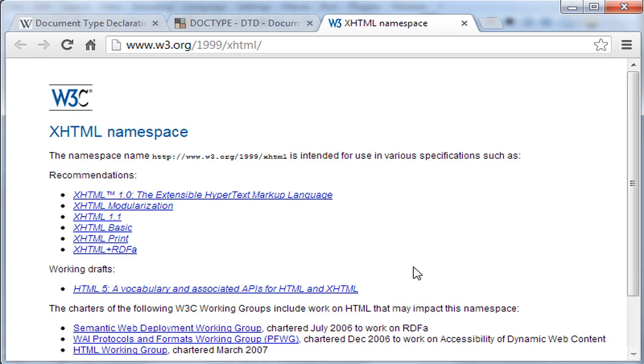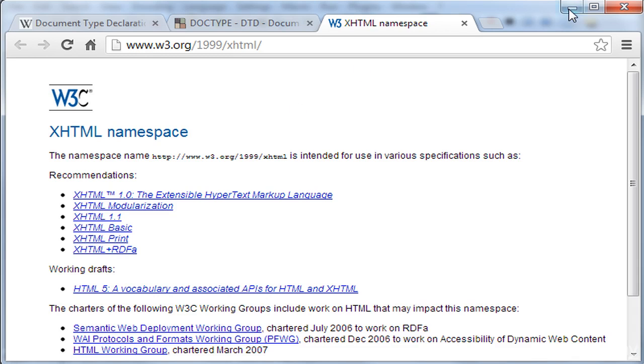Okay, I'm just going to give you a little introduction to this, and we will cover it more deeply in the XML chapter. W3.org or W3C stands for World Wide Web Consortium, and basically these are the people that give the rules to use the markup languages that we have on the web for creating websites.